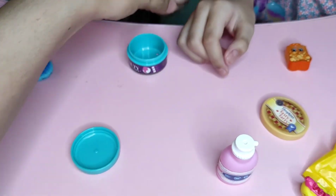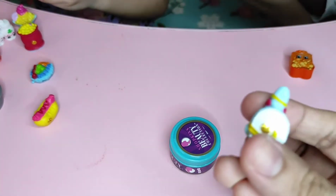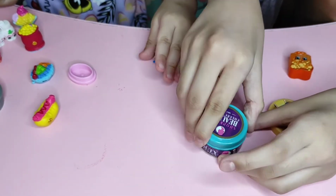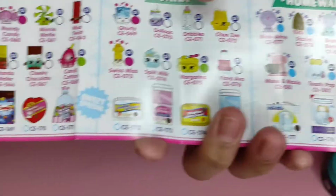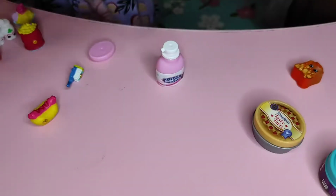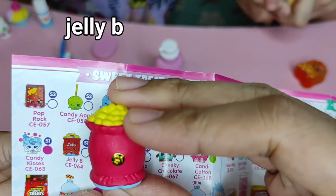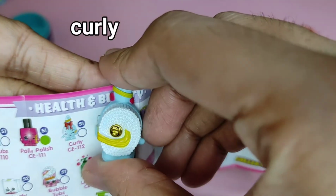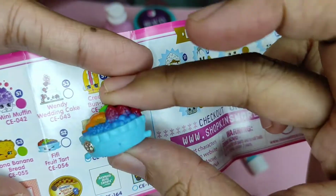It's a toothbrush. So wiggly. Oh my god. Looks like we got a brush. Oh, it's a hairbrush. Yeah. You put it here at the... So, this is the collector's guide. At the back also. Okay, let me check. Okay, so there. It's Jelly Bean. So next is Curly. Yeah. Curly the hairbrush. Yes. This is Fifi Fruit Tart. Yeah. So cute, Fruit Tart.